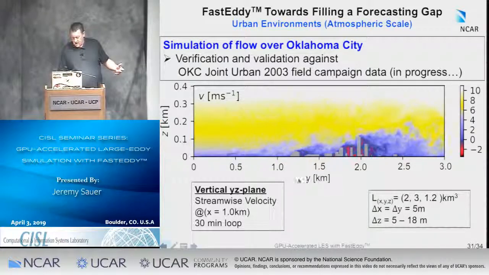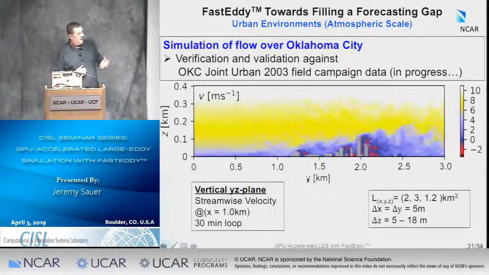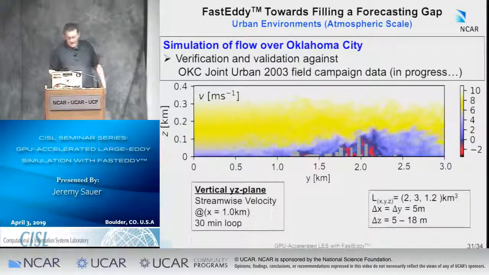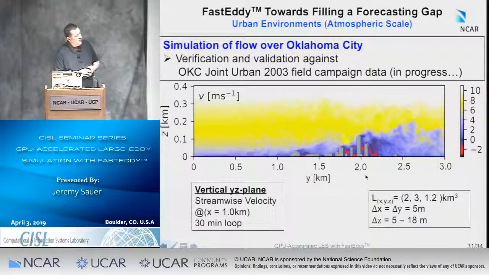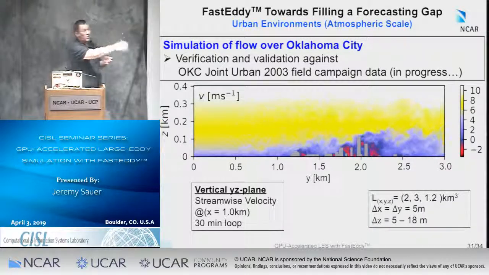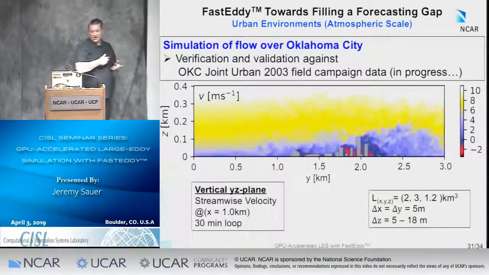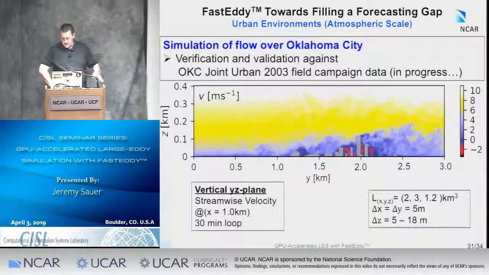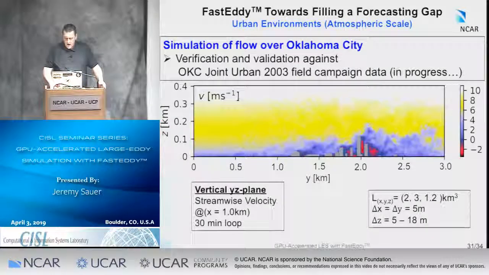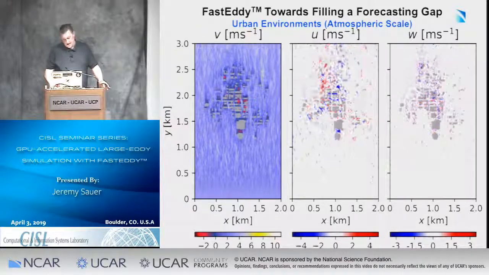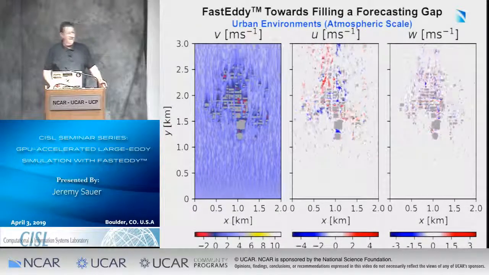And then as we come into contact with the urban canopy, the buildings themselves are causing an urban boundary layer to develop. And you see these red flashes, which are actually recirculation zones, where the wind is on the lee side of a building, curling around and traveling back upstream, producing some really interesting flow features. One more, just to show you. I could sit and stare at these all day.